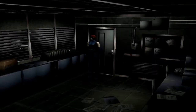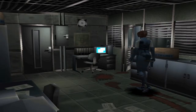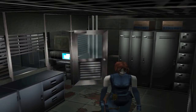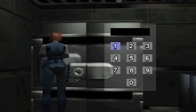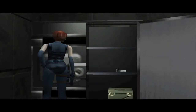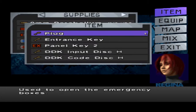Into the management office. Well, this music is new. As I try to walk over the corpse and fail miserably. Okay, I will go ahead and use a number. 0426. Nice. What do we got here? The entrance key. Nice.